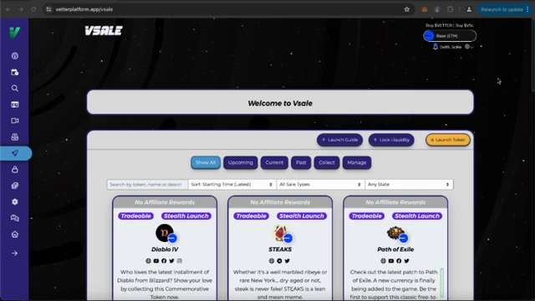Make sure you have maybe $50 to $100 of Ethereum in your wallet on the Base chain. Connect your wallet to the site, betterplatform.app/Vsale. So it's very inexpensive to do this.